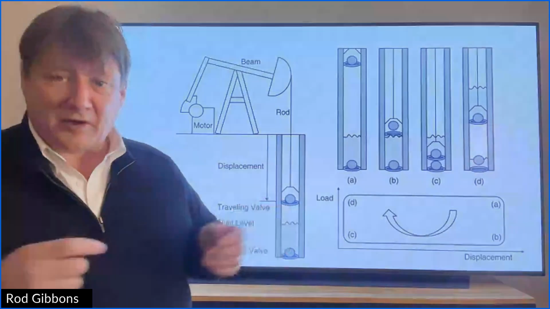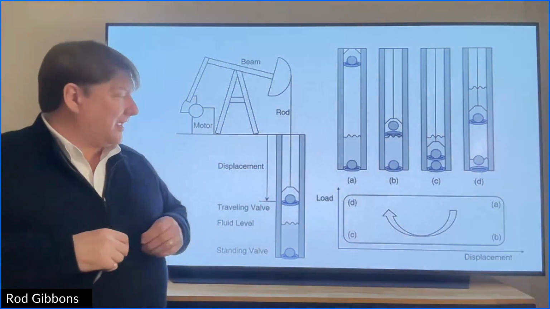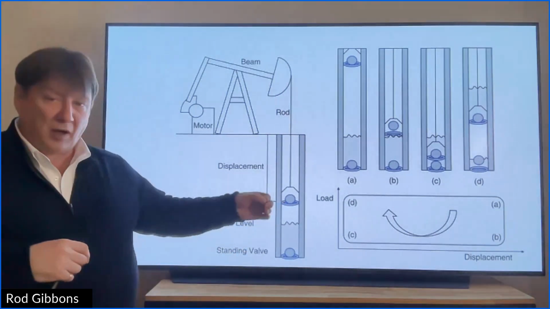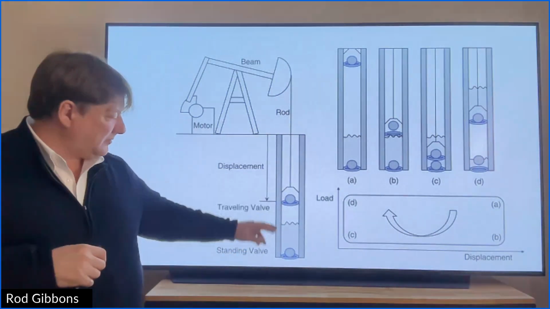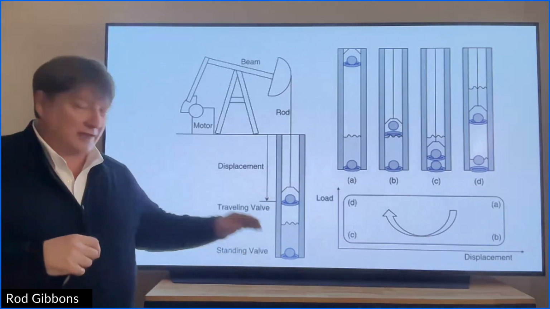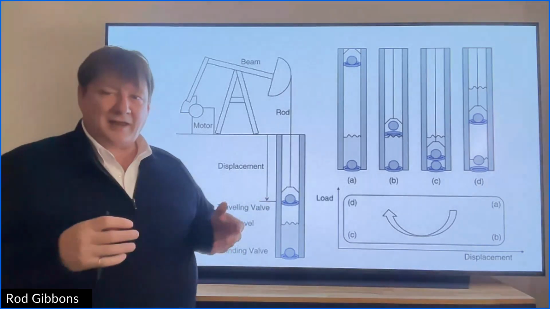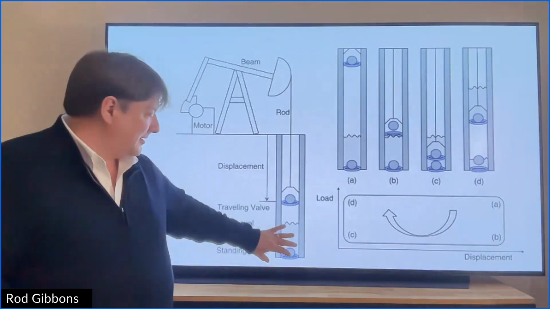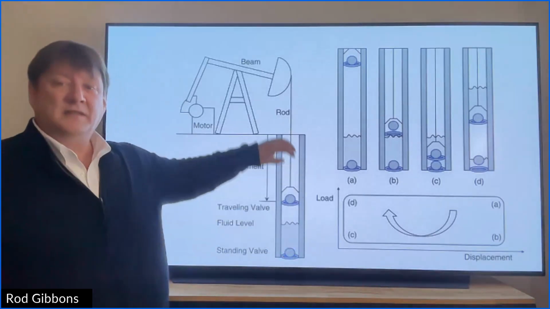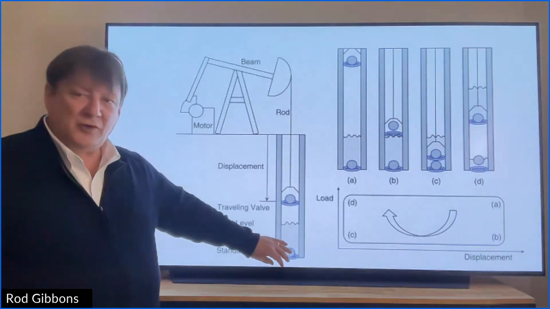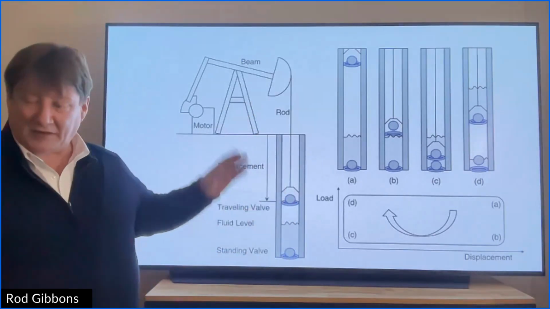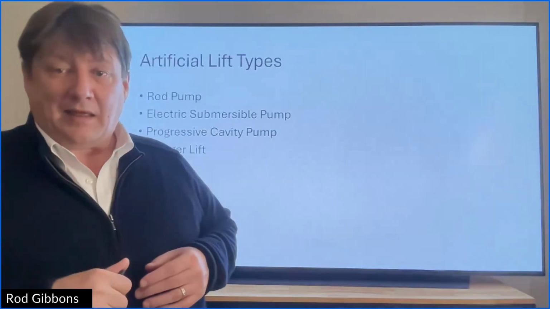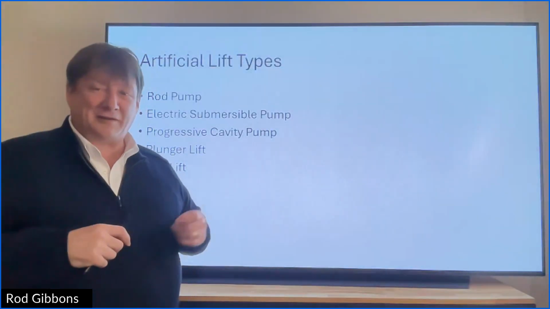And we did talk about rod pumps last week. Again, 2 valves, ball on a seat. One travels up and down, the other stays in place. Again, this is providing the energy to get our oil from the bottom of the well to the top of the well, and reduces the pressure down at the bottom of the well with each stroke. So, and then we still have artificial lifts to cover.